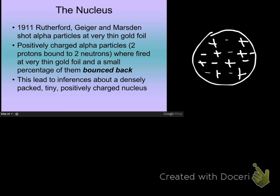And alpha emitters, how do you block radiation from an alpha emitter? The particles are so big they don't pass through most materials. So you can contain an alpha emitting radioactive material in a paper box and no radiation will come out. The particles are really big, but they're positively charged.